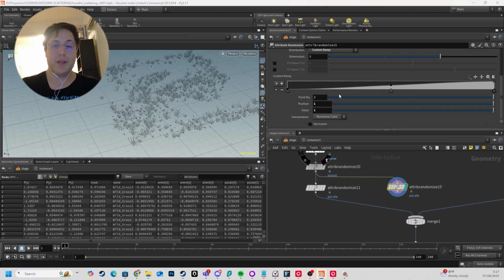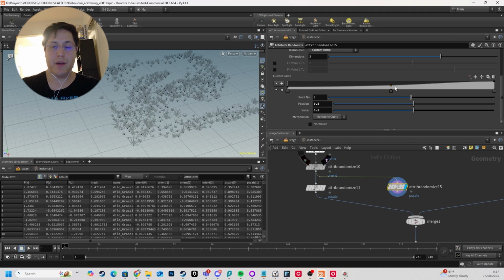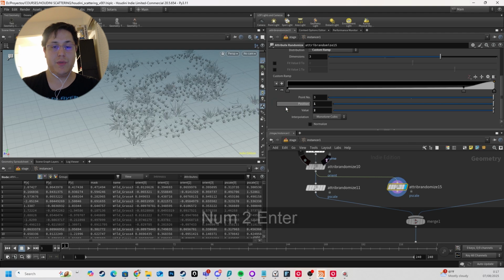That way you can have control over how many points at what value you have. So I'm gonna set this, for example, maybe to 0.3, maybe this to 0.5, but I'm gonna set this one way more to this side, and then I'm gonna have only a few that are very tall, like 5, well, maybe not 5, 3 or 2.